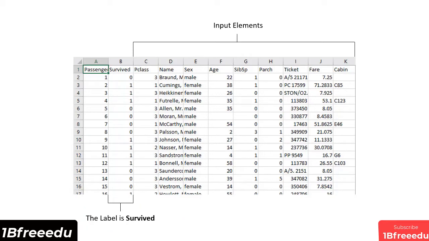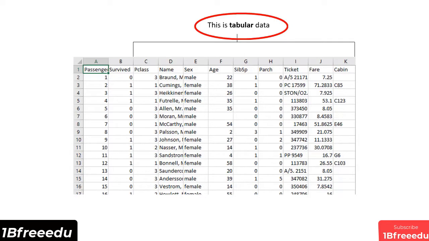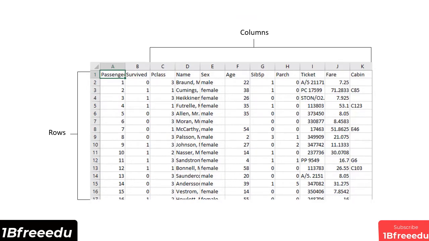The input data may have many forms, such as an image, time series, text, video, and so on. The most common type of input data is typically referred to as tabular data or structured data. This is the data you might see in a spreadsheet, in a database, or a comma-separated values document called a CSV file. This is the type of data we're going to focus on. Think of a large table of data. In linear algebra, we refer to this table data as a matrix. The table is composed of rows and columns.